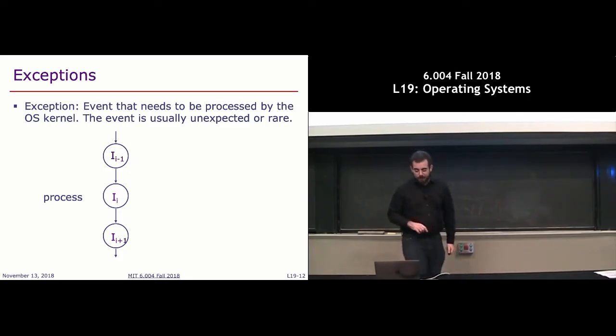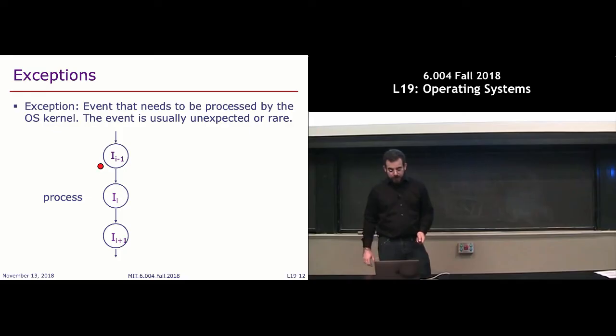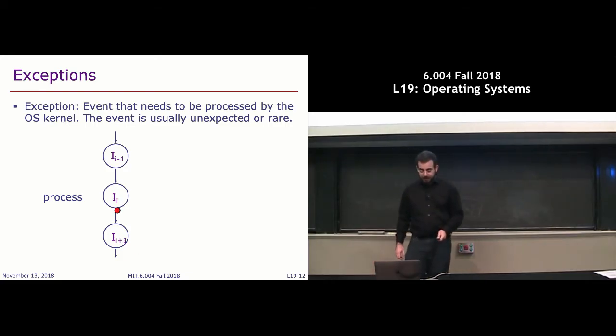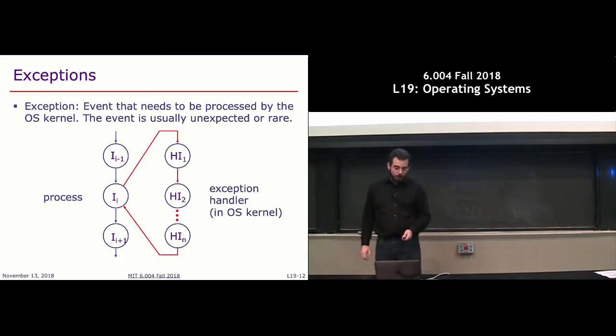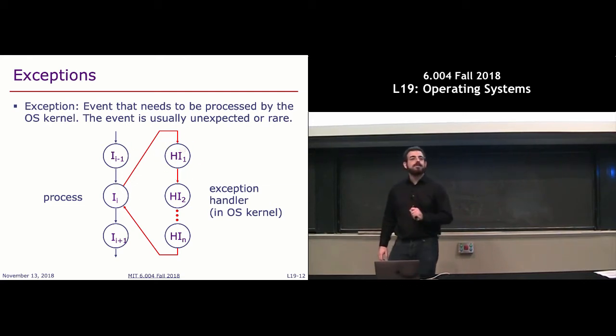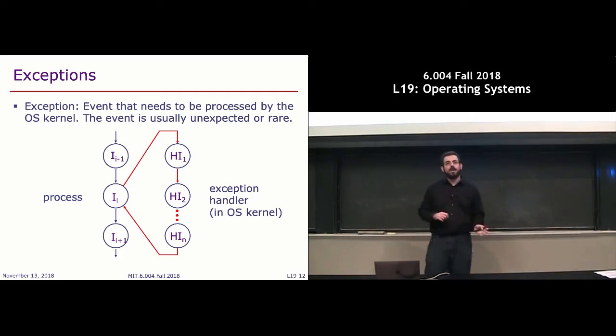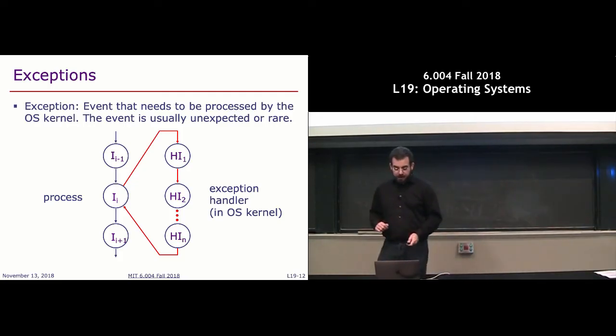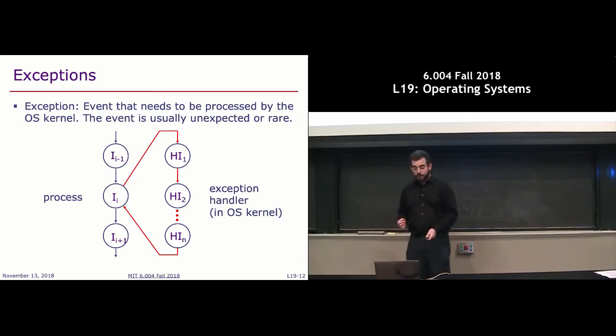And so basically you have some process over here, running some sequence of instructions, instruction I-1, instruction I, instruction I+1, and then on instruction I, something unexpected happens. This exception triggers. And so what we're going to do is redirect the processor to execute instructions from this handler code, this operating system code that's in the OS kernel, and we call this code the exception handler. This handler is going to run through a sequence of instructions, figure out what to do, and then return control back to the process.